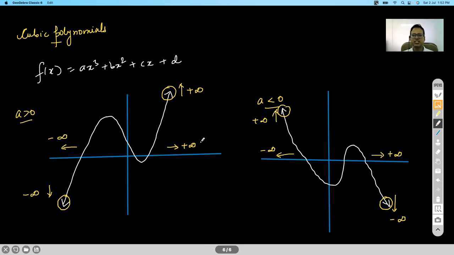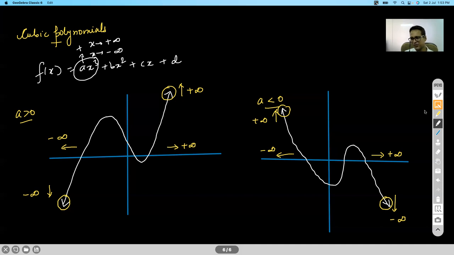Now, many people ask me, sir, why do you think it's going to go to plus infinity when X is very large and minus infinity when X is very negatively large? See, very simple. If you keep this as positive, and please note, this term will be the dominating term out of these four terms because here the X has the largest power on it. So if your X is becoming very, very large, then this whole thing will be positive, so your graph will go towards plus infinity. But if your X is going towards a very, very negatively large value, this whole thing will become negative, very, very large. So your graph will go towards negative infinity. And the opposite is going to happen when your A has the negative sign. That is the reason why the graph looks like this.